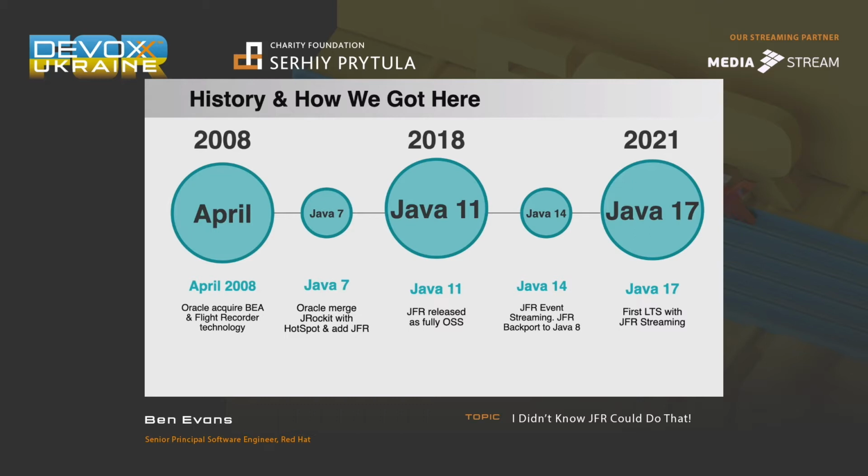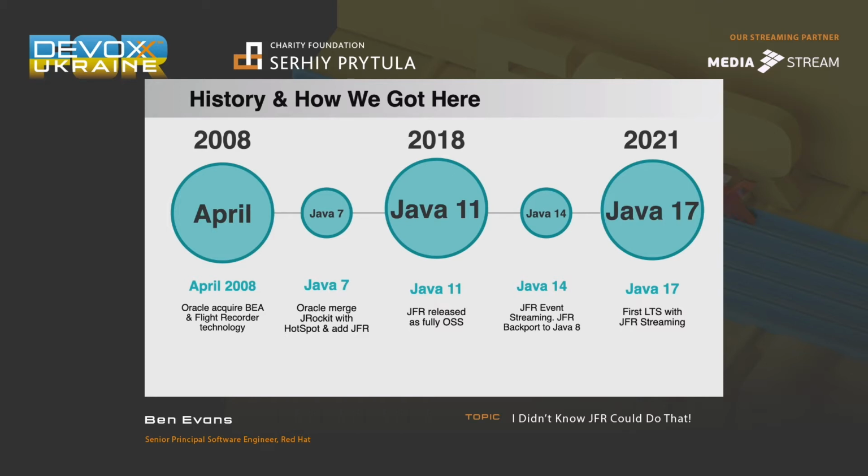With Java 14, which of course is not an LTS version, we got the first version of what's called JFR event streaming. JFR, as you may know, works by producing a file, or at least it did up until Java 14. From that point onwards, you can choose: you can either have a file, or you can generate a stream of events. And around that time frame, which I guess was 2020, JFR was also backported to Java 8. So it now is available even in the builds of OpenJDK 8 that you can get.